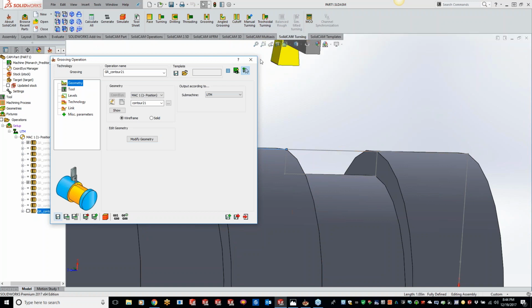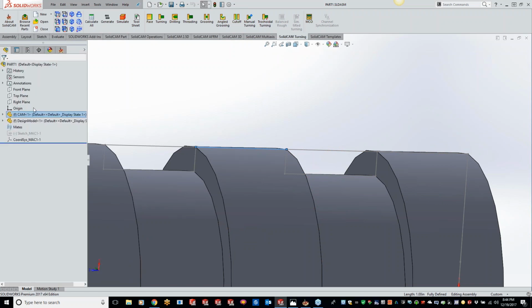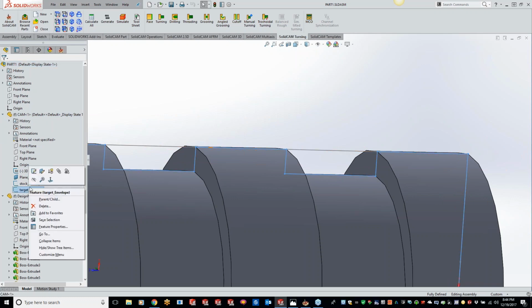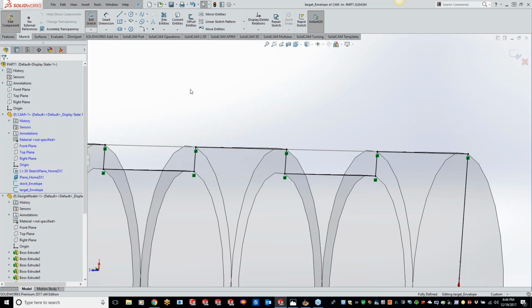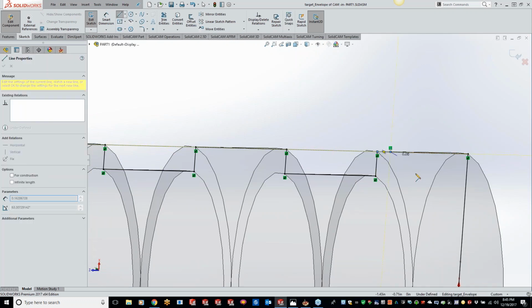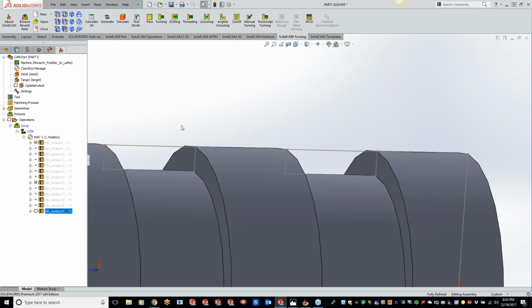If we expand this out and go to our target envelope right here, we can actually do a sketch right on here, and we can just draw in another line in there. And then we can use that as geometry too. I was hoping that we could just get by with doing the modify, but we'll just have to either add a line in there or take it all the way out.